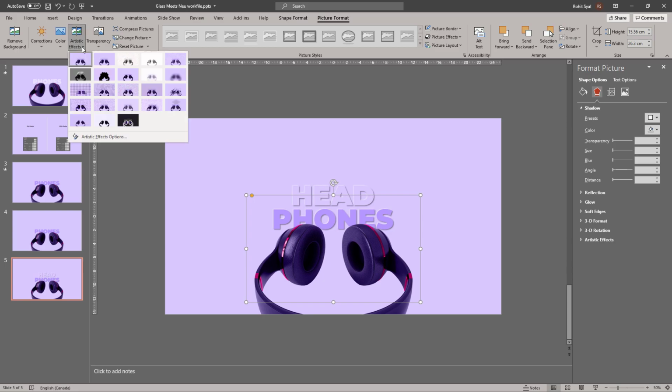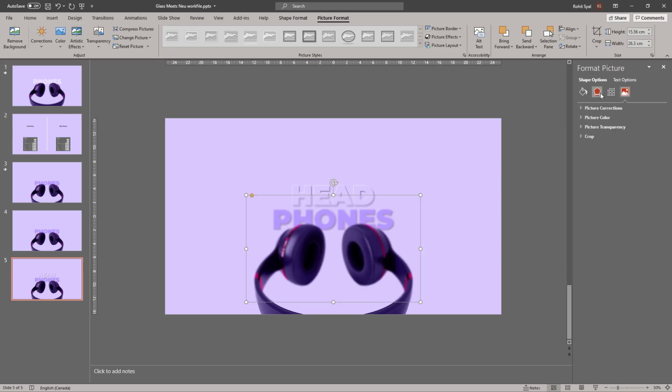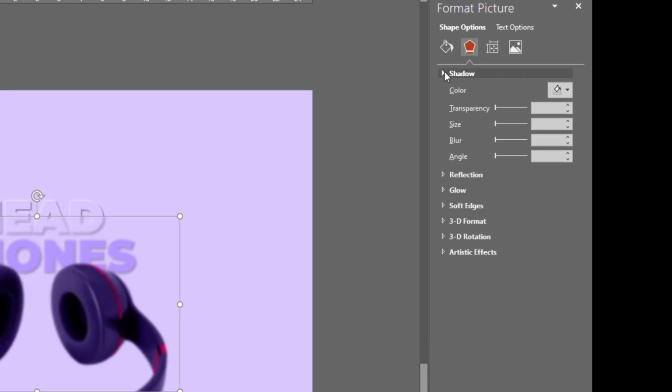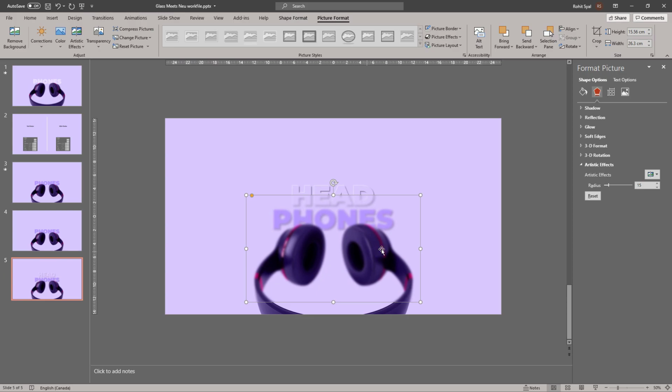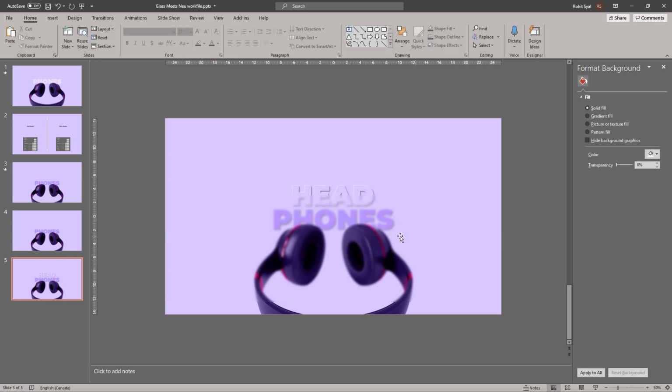Let's go to Artistic Effects and add the blur effect to this. We can also go to the Artistic Effects and increase the radius of the blur that we want. Let's take a look.